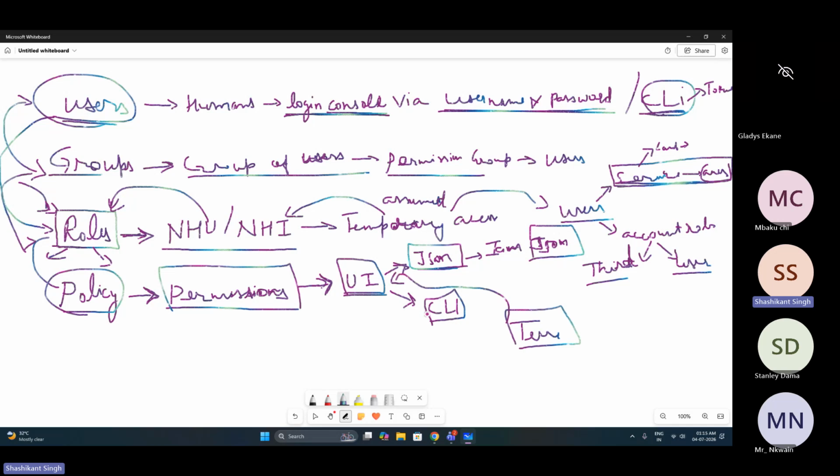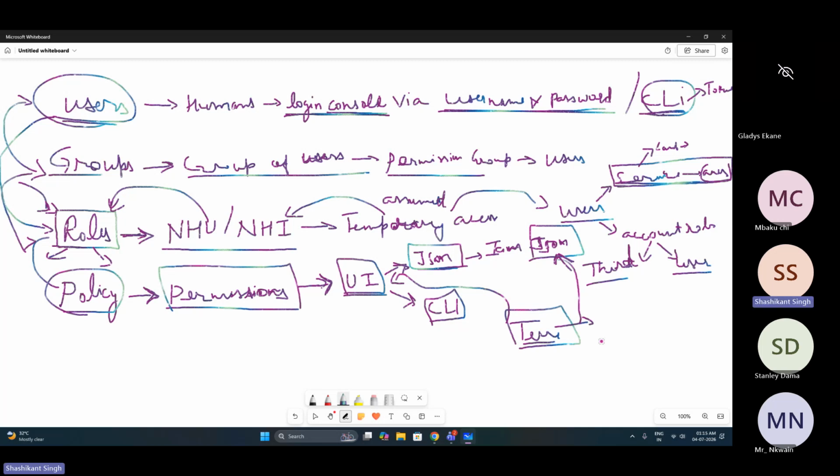So usually when we have to give permission, we give it via JSON. We use this JSON format to give permissions directly from Terraform or CloudFormation or whatever coding language you're using to do things on AWS. I'll be showing you how those JSON formats are used and how the CLI is used and all these things.